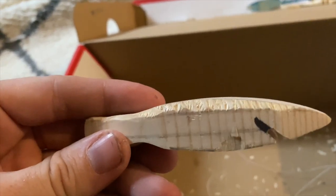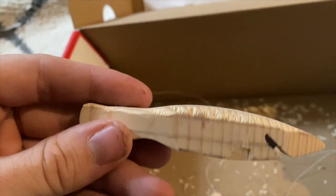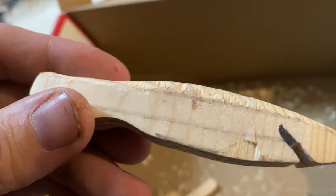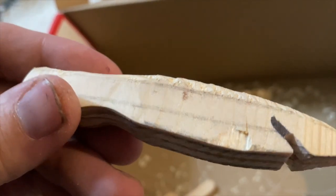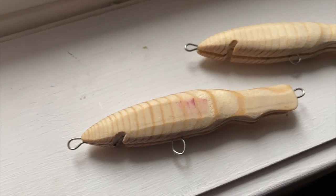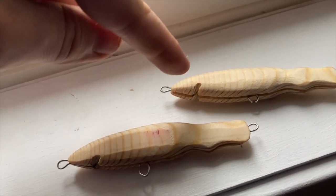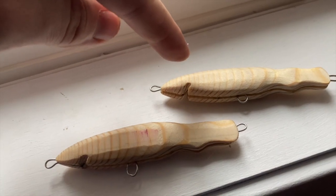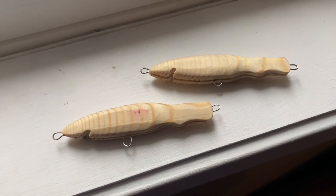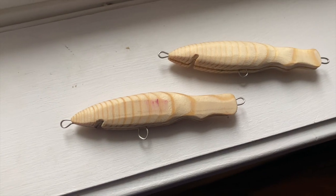Pine is definitely not a friend — I'm going to use the sander to sand these bits off because it's chunky and it's ripping pieces of my bait apart. Good thing I made two. Alright, got the through-wires all set up. I think this one I'm going to do a pike paint job, and this one a perch — which will basically look identical — but now I'm going to figure out the weighting.